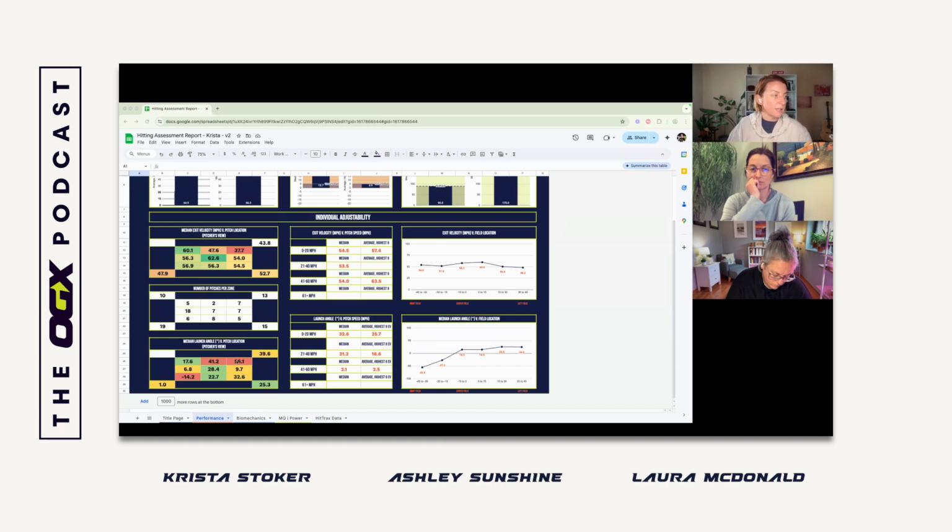You see here, this kid, she hits kind of straight up into the air. We start to see these little nuances, and that helps guide our program and paint the story for this hitter of, maybe you do have high power, your exit velocity is high, but overall adjustability is flagging. And so your ability to face a pitcher that has the variability we're trying to give pitchers is going to be low. And so that's what we really have to go after. So this is kind of how we paint the hitting story.